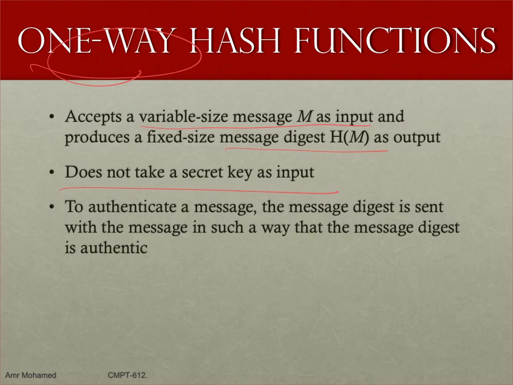So a natural thing that we can think of is what? Is to combine the two, right? So if we combine the two, we can achieve both objectives. And that's one of the common techniques that we can use. We'll talk about it. So to authenticate a message, the message digest is sent with the message, okay? And then, as we said, on the other side, Bob will try to generate the same tag, and if it happens to have identical content with the tag that comes with the message, then it's valid.